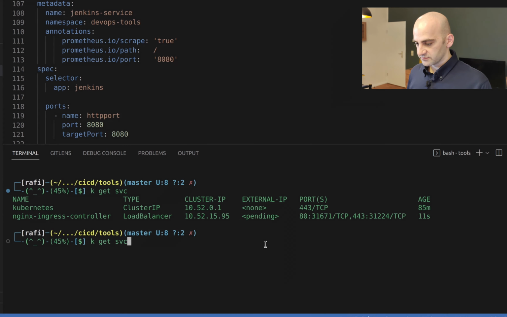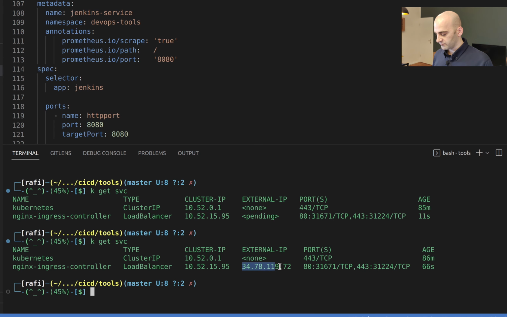Because later, if it is a real cluster and you want to provide it for your company or address some requests with it, you have to register a DNS record for it, right? I don't want to do so, but I can still leverage the IP this load balancer will provide for me. The way I want to do so is by updating my /etc/hosts file. So I can point a specific host to this address and access the Jenkins controller web UI. Let's get the service one more time, and this time we have an IP for it.